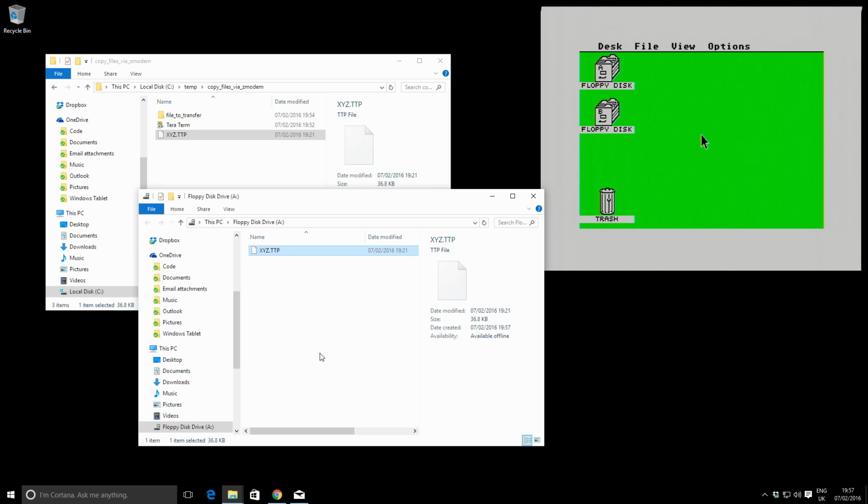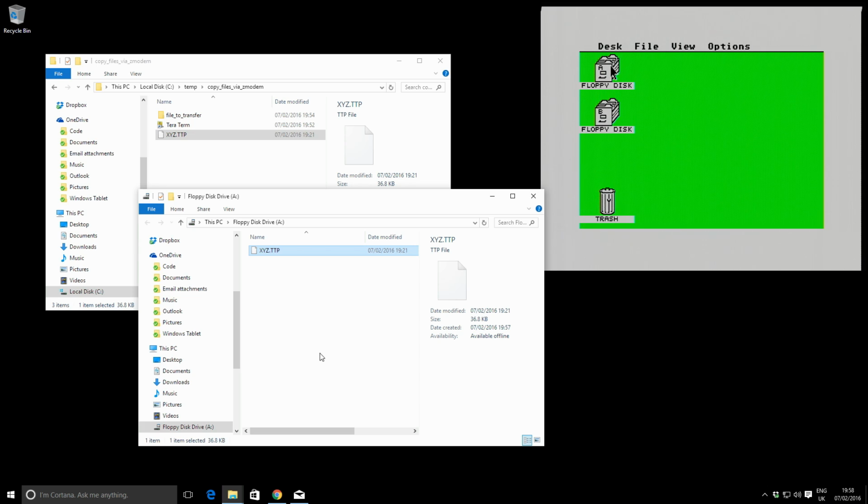So I'll link to a previous video on how to transfer files from PC to ST using floppy disk. There's some formatting concerns, so I'll add that link below too. But the copy's done, so I'm going to take the disk out and pop it into the ST, which I have running up here in the top corner. So there we go, in the ST.